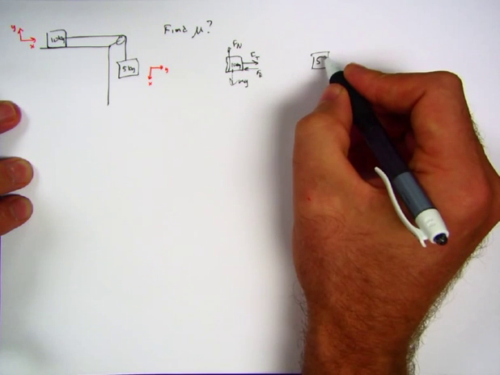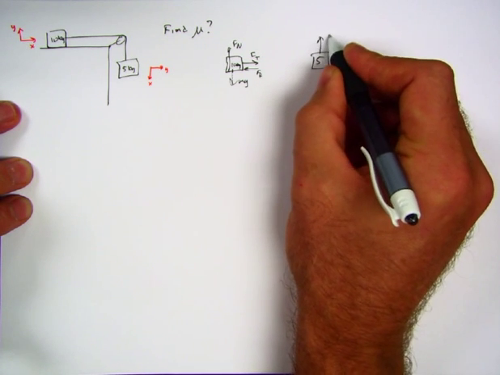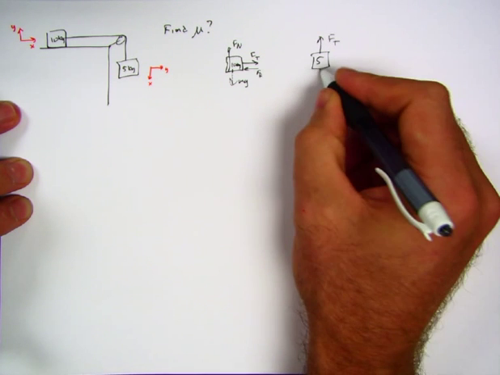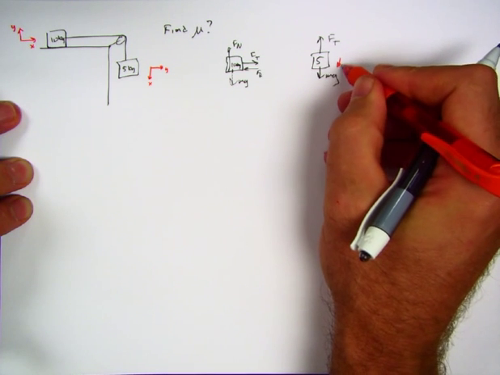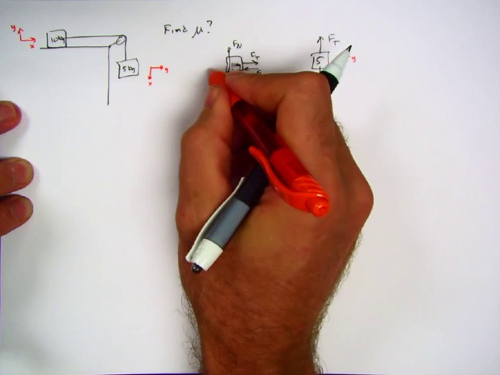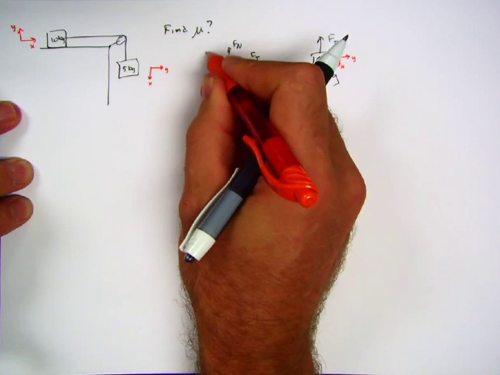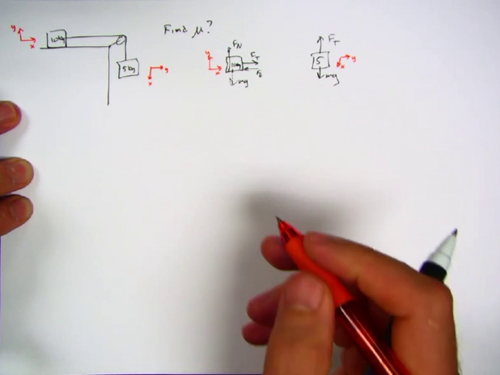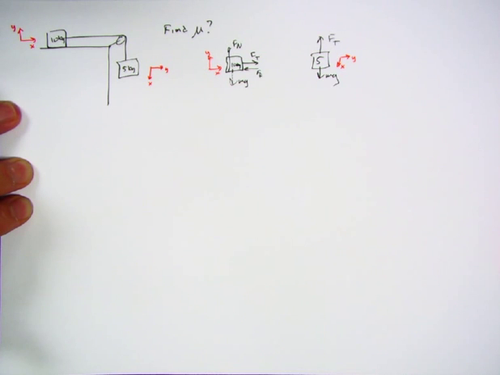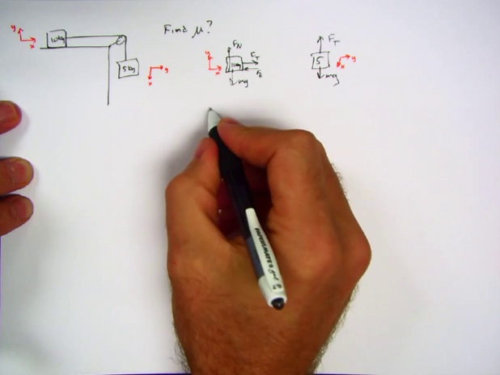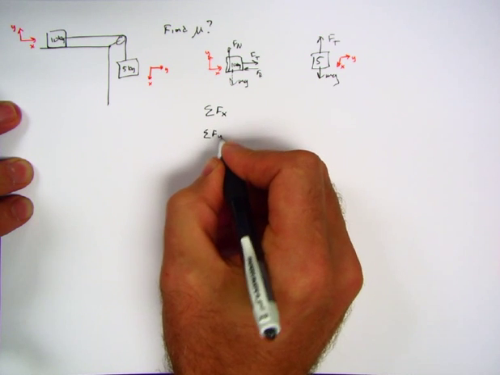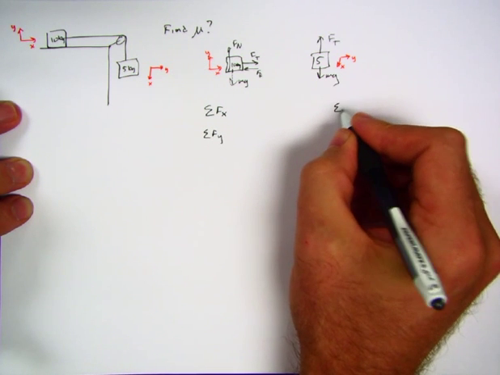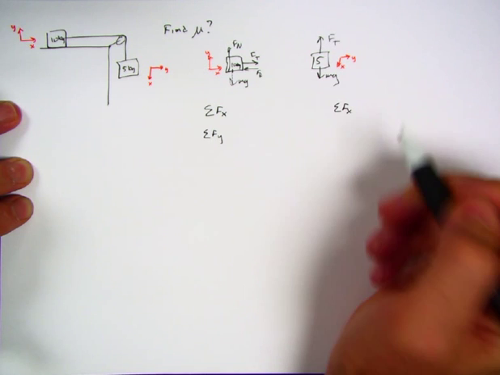All right. Over here we have force of tension on the 5 kilogram box pulls up, which means that mg is pulling down. And let's just remind ourselves of our coordinate systems. We're going to go x and y, and over here we're going to say x and y, which means that we can now put together our equations of motion. So we'll have two equations here, sum of the forces in the x direction and sum of the forces in the y direction. Over here we're only going to have an x equation because there's nothing going on in y.